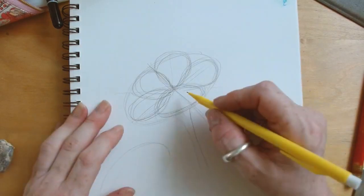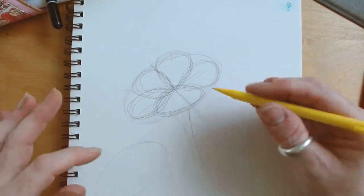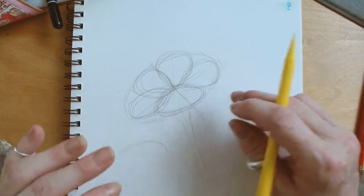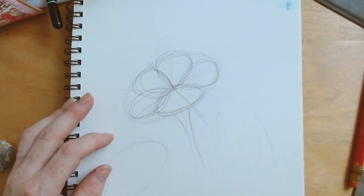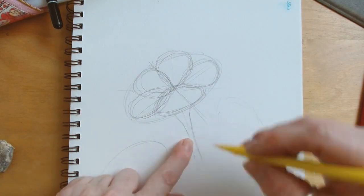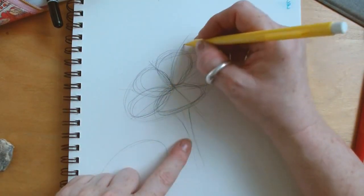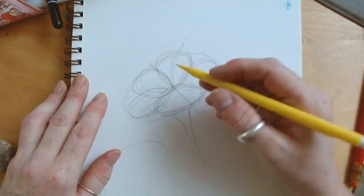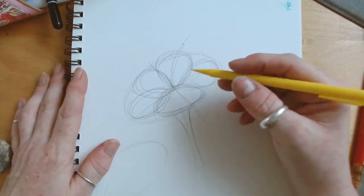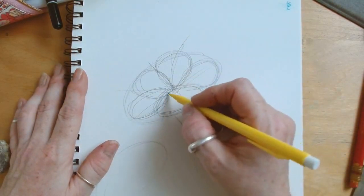Now, what we're going to do is master this one first, and then we can start adding all the details. So don't forget, it's got this bell shape here, and it has a little thing. So that goes there.